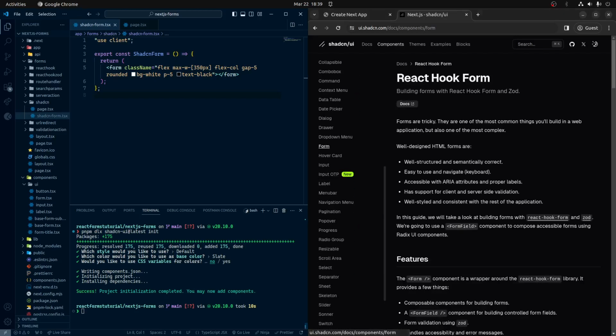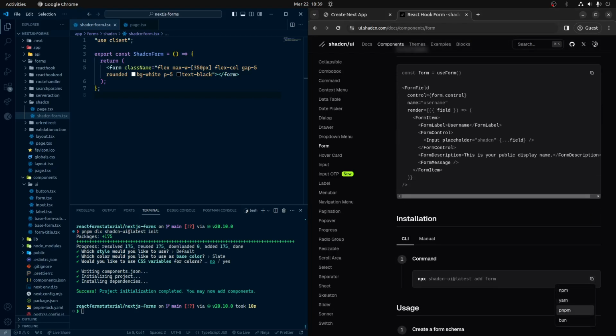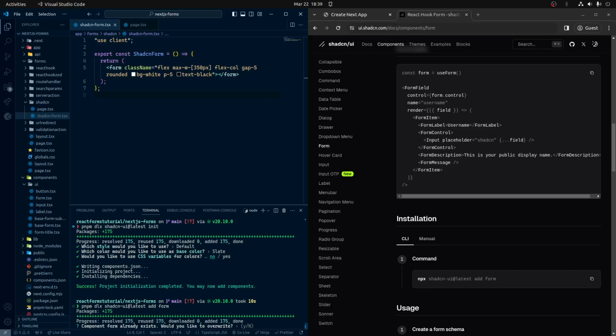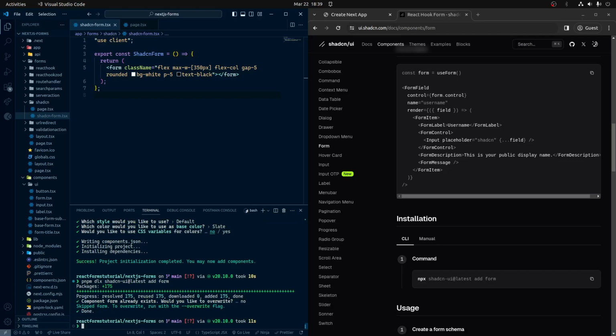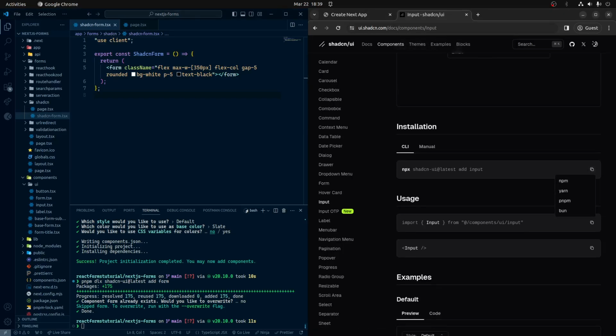And then we need to install a couple of their components. We're going to get the form component, obviously, and we're going to need the button component, but the form component will install the button component for you, at least as of recording this video. So we don't need the button separately. When it asks would you like to overwrite, I'm going to press no, because I already installed it. And then the input. There we go, input. Same command, just install the input using whichever CLI you're using.